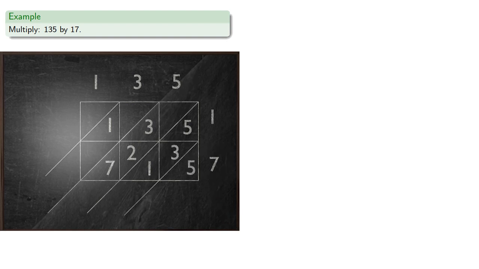Now we'll add the terms along the diagonals, beginning with the rightmost diagonal, which just has the number 5 in it. The next diagonal has 1, 3, and 5, and adding them together gives us 9.